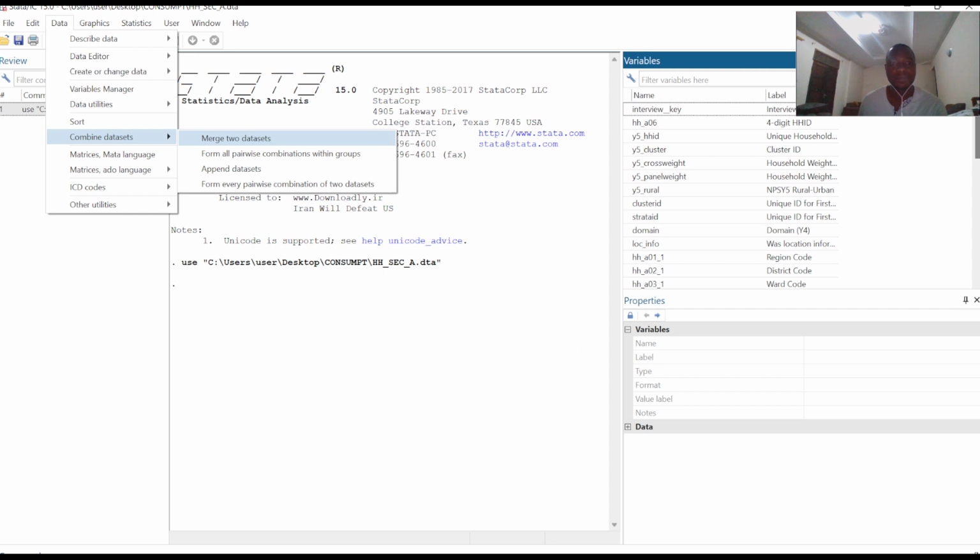As we know, let's browse these data sets to look at how they look.